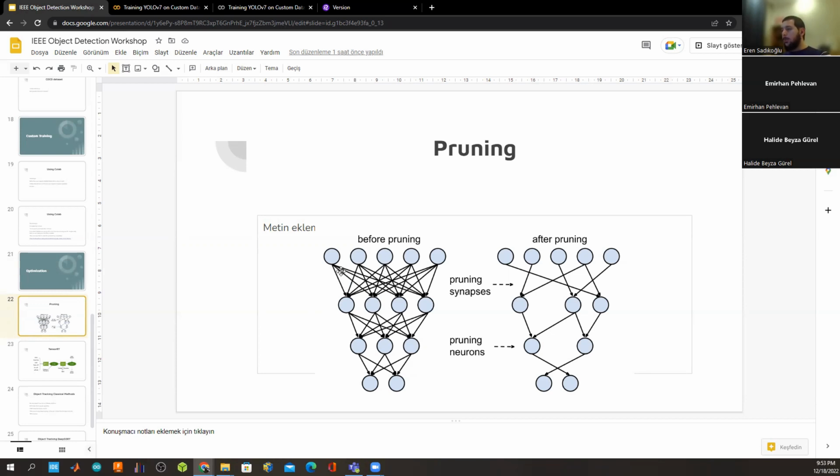These connections actually mean the weights. Weights are actual numbers. You're getting that data, and after that, you're multiplying it with some coefficients. These coefficients are called weights. After the training process, some of the weights are very strong. For example, this is 1,000, this is 1,000,000, like that.